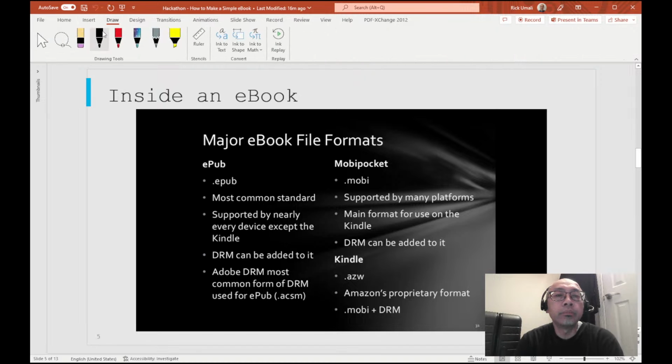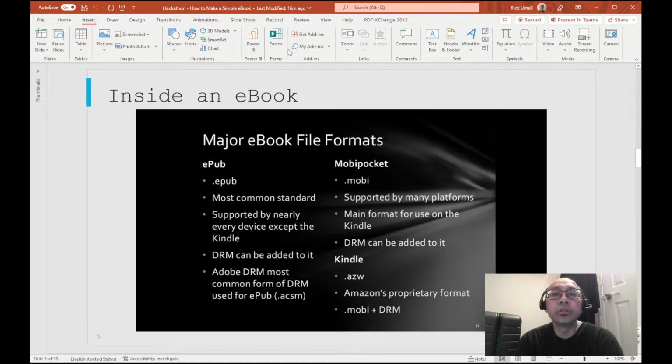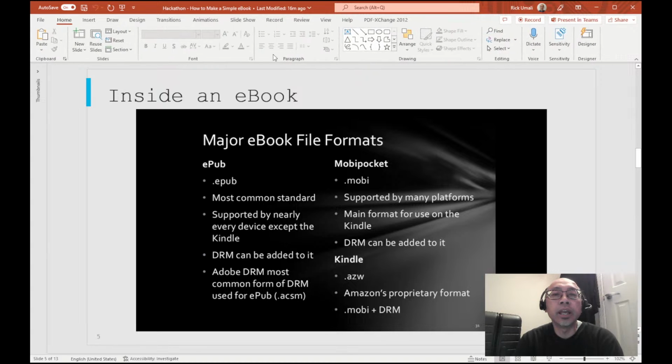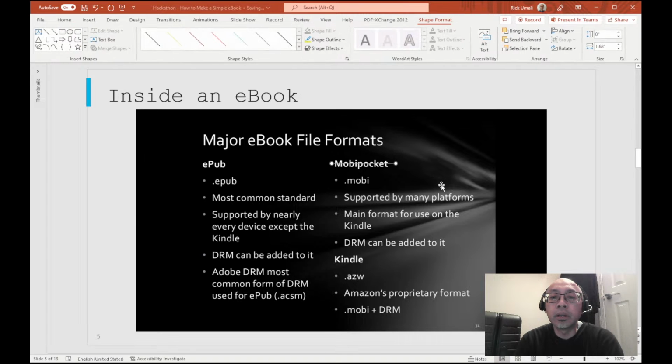No. Yeah, maybe insert, I want to insert a line. Here we go. And I'm just going to cross this thing out and make the line be this one. Make the weight of it be 6 point.